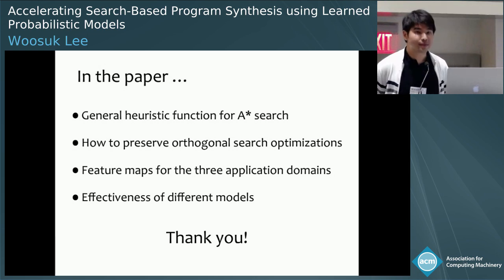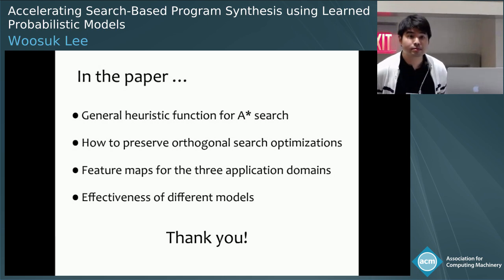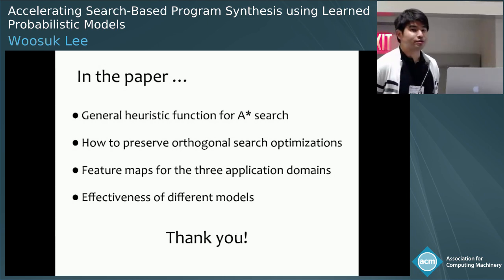Hi, thank you for the talk. I had some questions since you're guiding the search. Do you actually change your probability distribution using the counterexamples from the SyGus search? Do you update your probability distribution during the search, or is it static? No. The probabilities remain the same. Always the same. Have you thought about how you can maybe use the counterexamples to change the probability during search? No, it's not relevant to counterexamples at all.